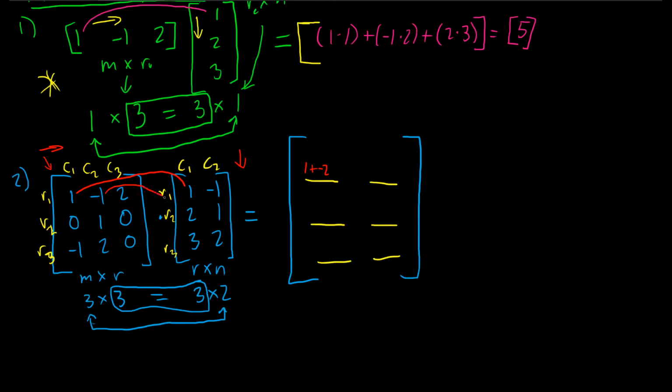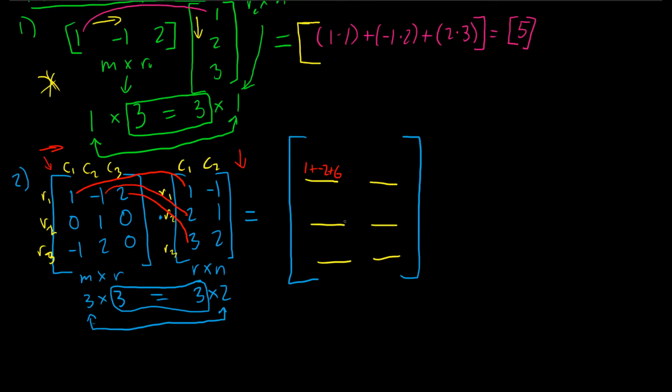So let me draw that out. Hopefully that's a simple enough concept. It shouldn't be too confusing when we move on to the second row. When we move on to the second row in the first matrix, you have to stay in the first column of the second. The only time you shift columns in the second is when you get to the last row and you complete the last row in the first column. I'll show you what I mean.